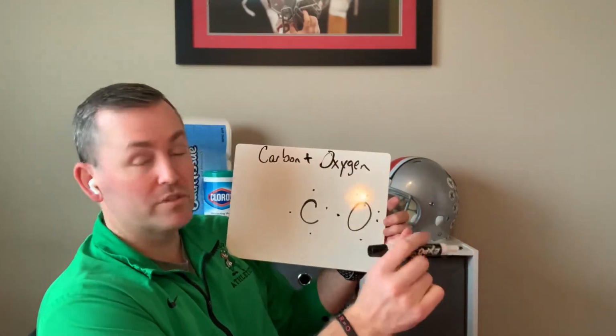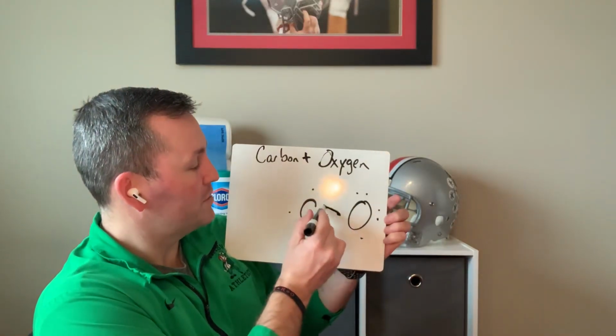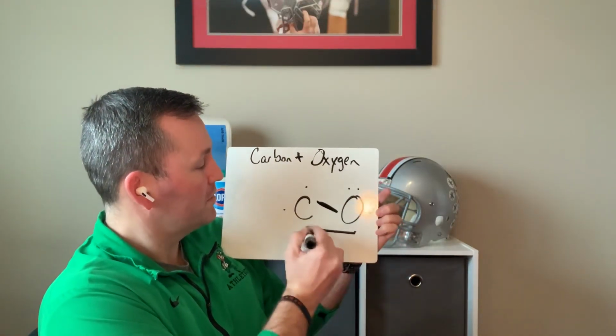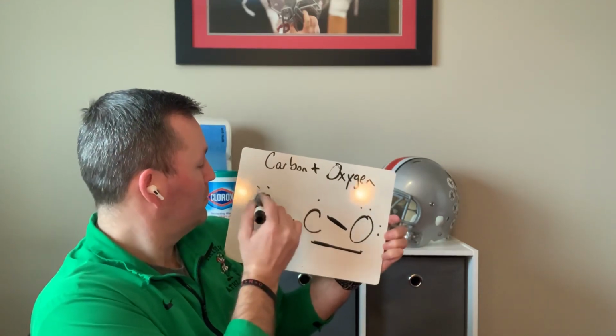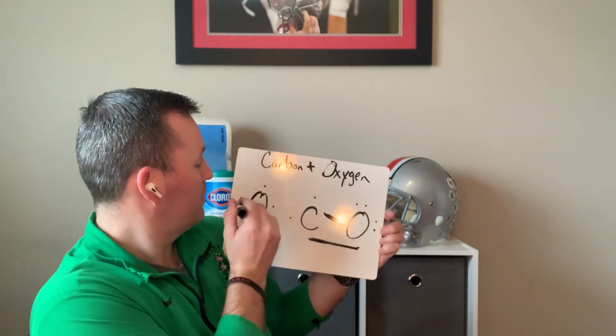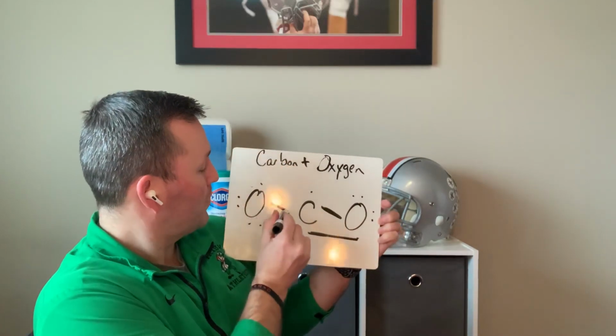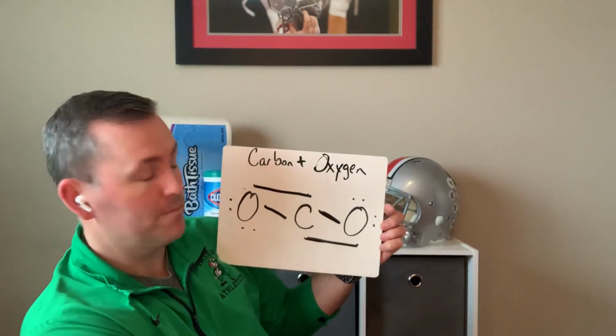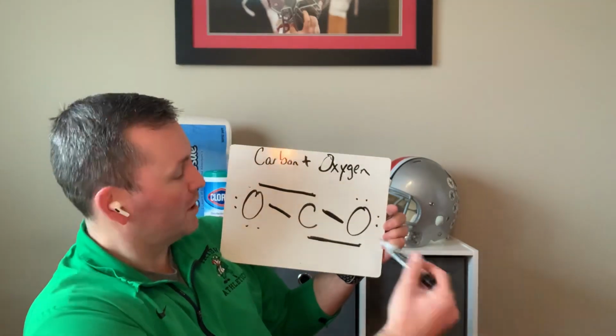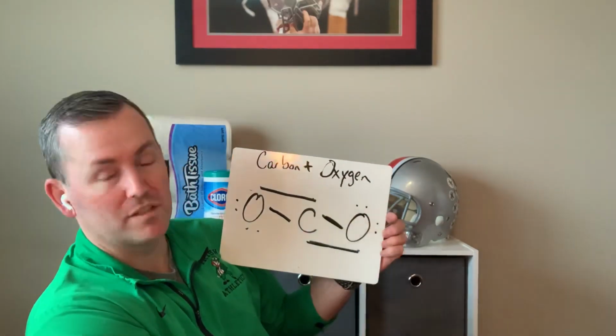Now here's the key on this one. This is actually going to set up as a double bond. I want these two, and I want these two. Same thing over here with my oxygen. 1, 2, actually let's do this. 1, 2, 3, 4, 5, 6. I have a bond here, and I have a bond here. Everybody in this situation is happy, okay? Everyone's good to go. We just have our double bonds now here instead of a single bond.